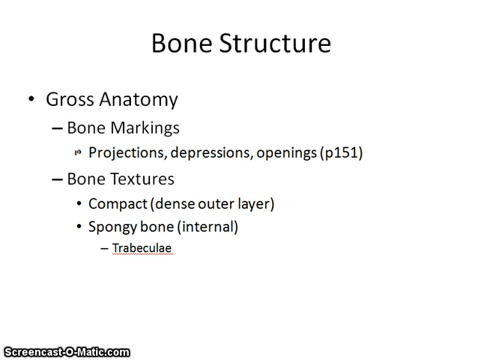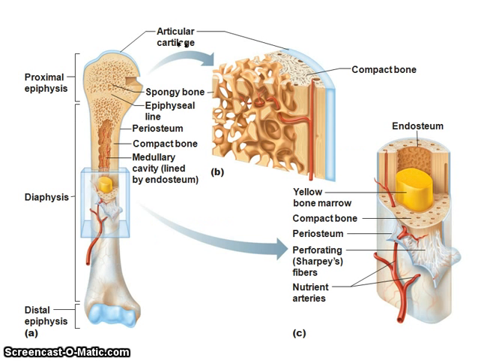Then also, as far as structure goes, there's always a dense outer layer, and that's called the compact bone. And the inside is always made up of a spongy material called trabeculae. And it actually looks kind of like a sponge, and we'll see that right here. So this inside part right here, if we blow it up, it looks just like a sponge, and that's how your body gets blood into that bone and also some nerve tissue and other things like that.